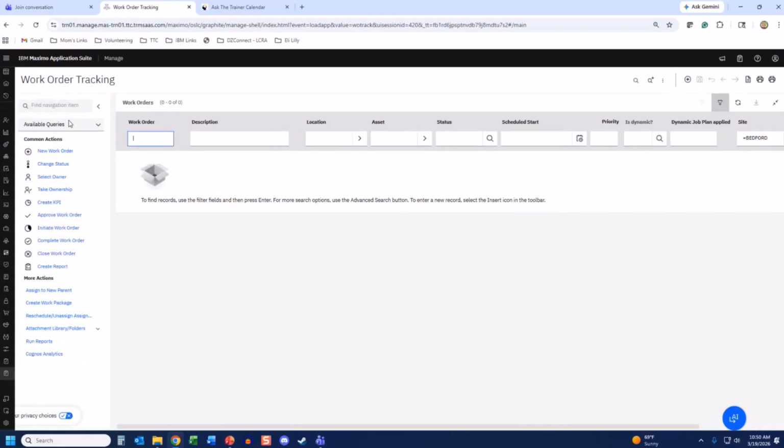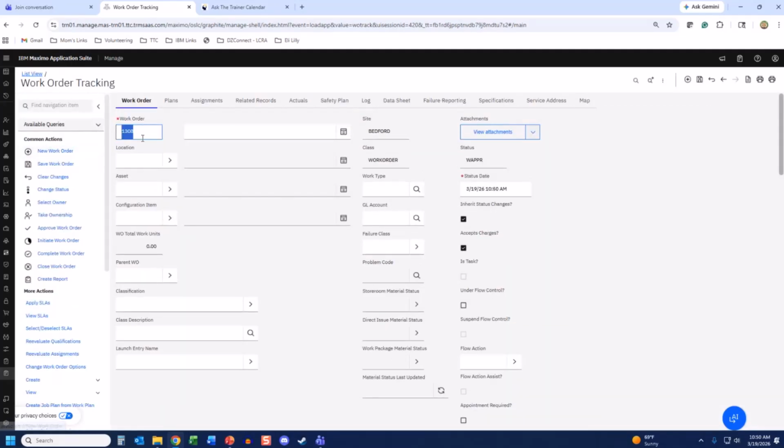So key thing, my work order number is 1308. I have a completely out of the box environment, so it lets me edit that. I'm actually adding my initials to it, so it's even easier for us to find. And this is going to be my vehicle inspection route. I know that all of my vehicles are assigned to the fleet garage, so I'm going to put that as my location at the top.